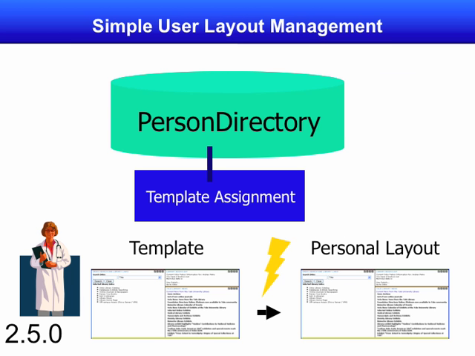Under traditional simple user layout management in uPortal, through a particular user attribute mediated by the person directory system, the portal determines which template user to base a particular user's layout upon. Suppose that end-user, using the features of the portal, expresses some personal layout preference — that is what is conveyed by that lightning bolt there. They apply a change, and it might not even be to the library tab; it might be to some other tab or a preference in a channel. They express some preference such that their layout no longer consists of a pointer to the template — it rather consists of a copy of the template layout that has been modified to become their personal layout.